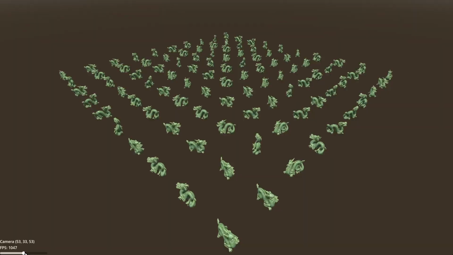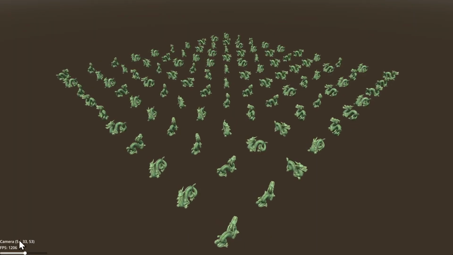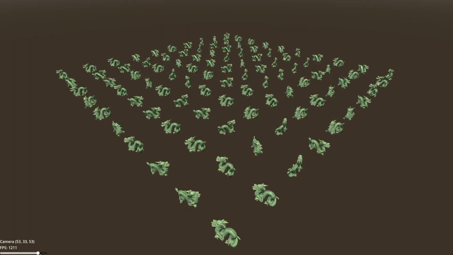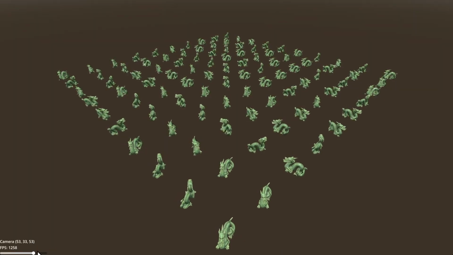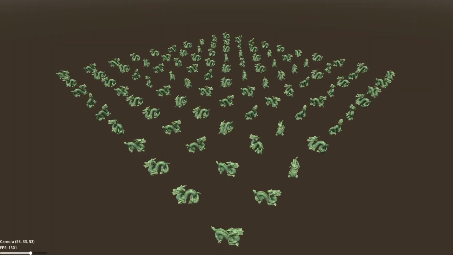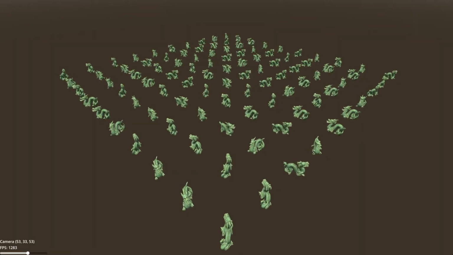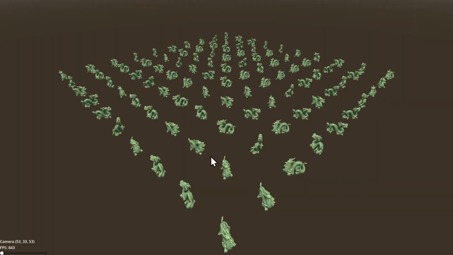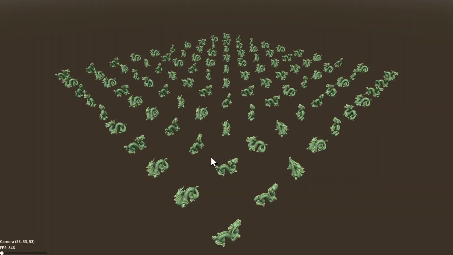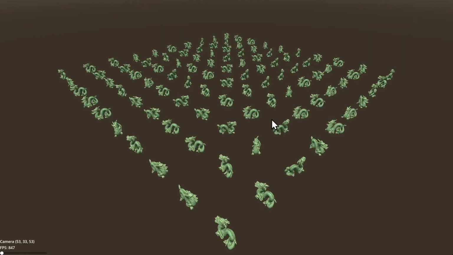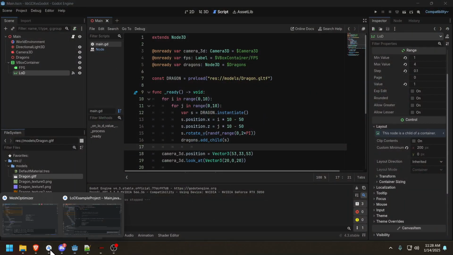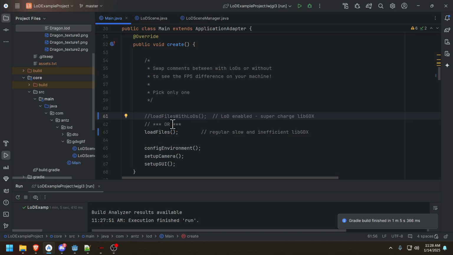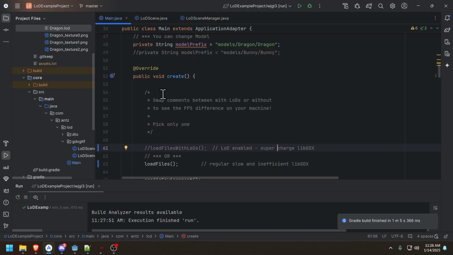But if I actually change the threshold, it's now cranking up to 1200. So you can notice back here when I increase the threshold, the sizes are getting really ridiculous, and you could crank it up. But what I'm trying to get at is your engine should have LoD support built into your pipeline, right? Okay. So I just added that as context of where libGDX is with other open source alternatives.